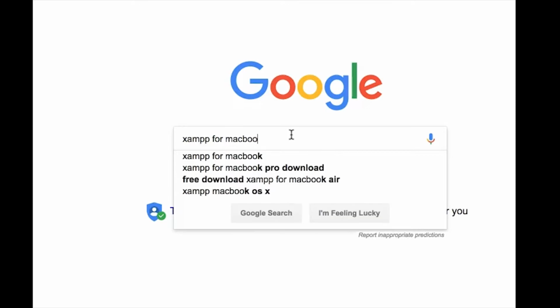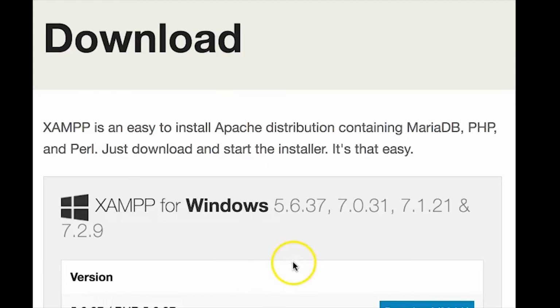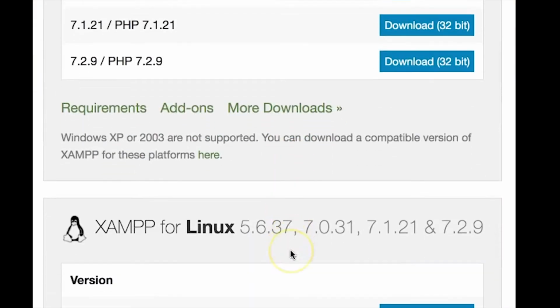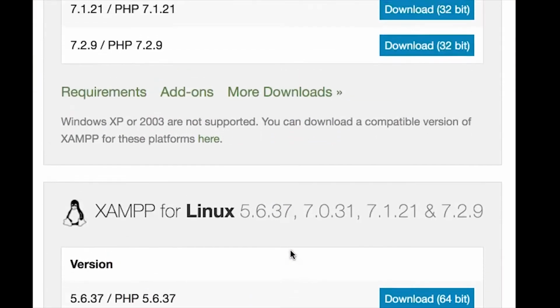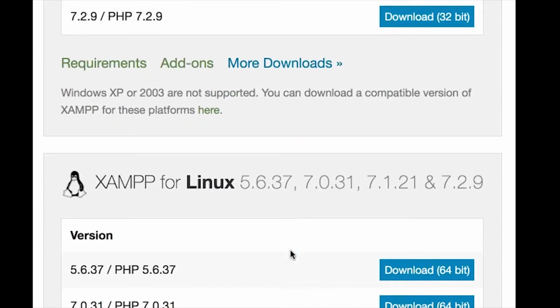Oops, sorry about that. All right, and then once you find it, you click on the link, and there are different operating systems. So you might be running Windows, Linux, or a Mac operating system. More likely you're going to be running either Windows, most likely Windows, or the Apple product, right?